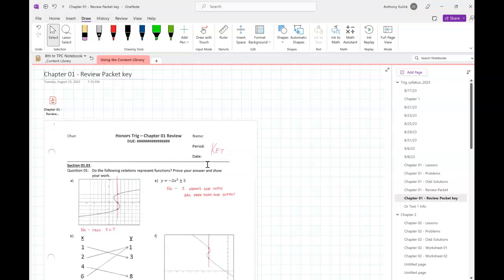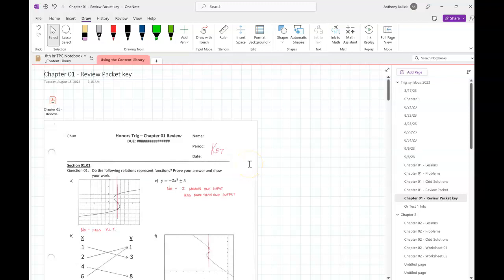Miriam? For the review packet, how close would you say it is to the test info you gave us? So I would say that everything test info wise that I gave you is probably on here. Are there things that I didn't say that are also on here? Yes. Is the level of questions on the review going to be harder or easier than the test? Potentially harder. The questions could be harder than the test questions in terms of the algebraic complexity.